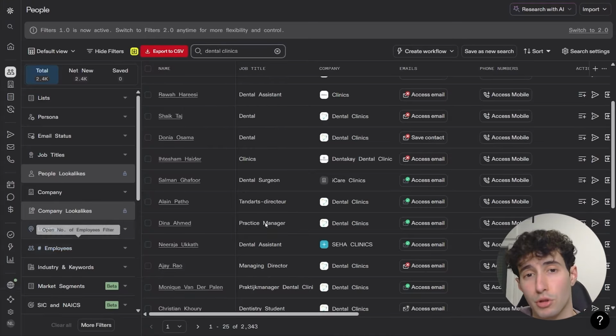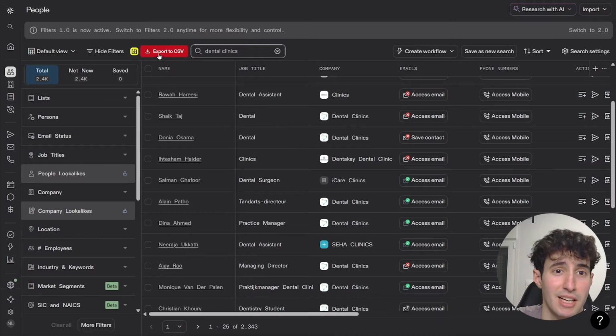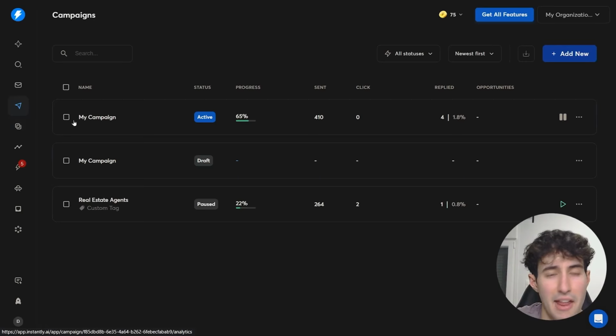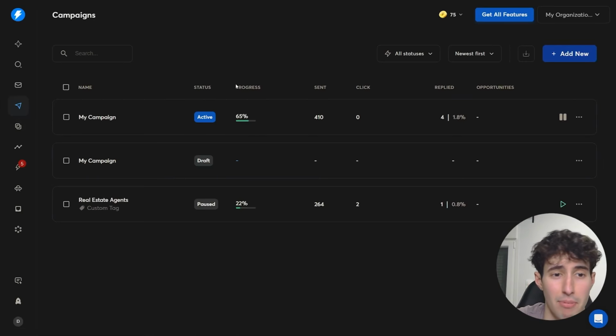So once you input all those filters, then simply come over here and export all of these Apollo leads, including their emails, and then go over to Instantly and set up a cold email campaign, specifically targeting the leads that you just downloaded, and just leave it to run for some days and wait for any replies. And once somebody replies to you, then you need to conduct a discovery call.